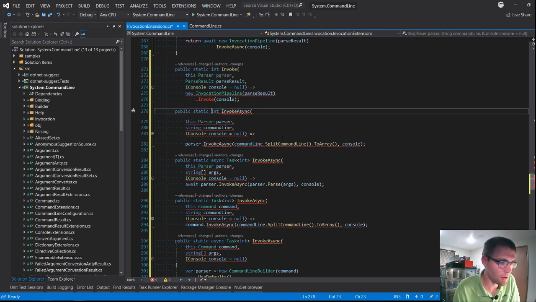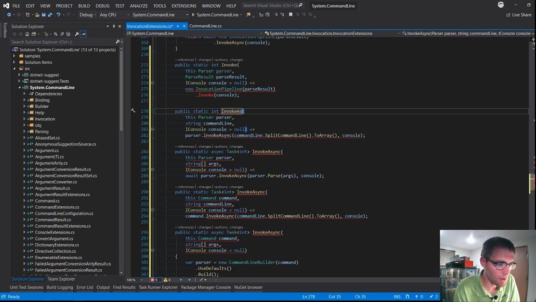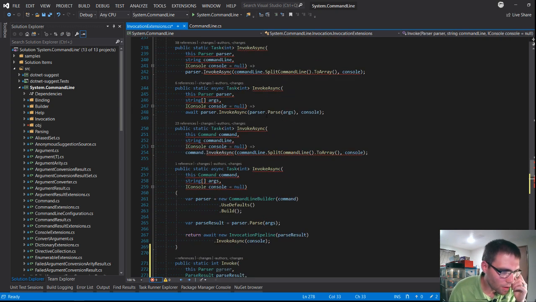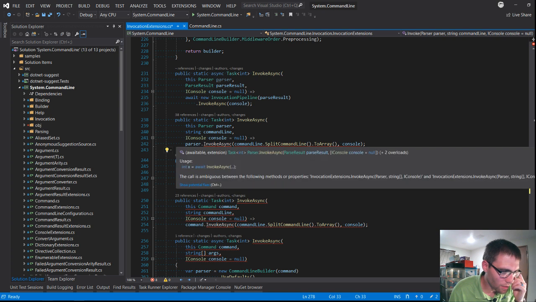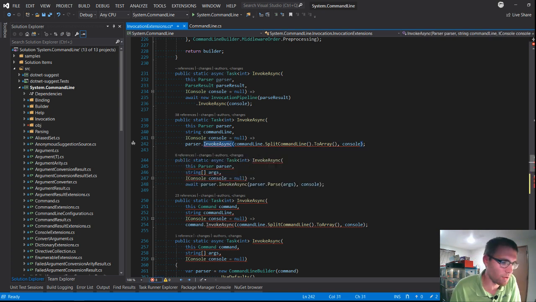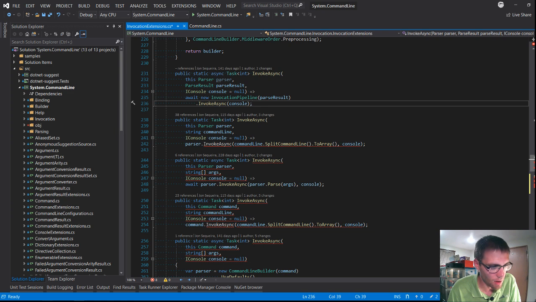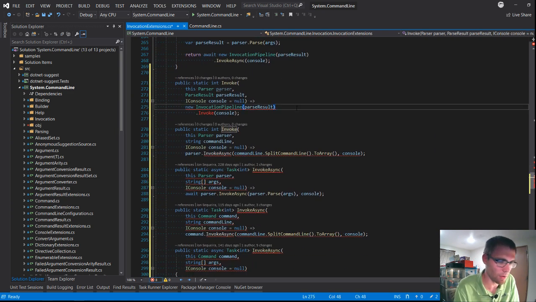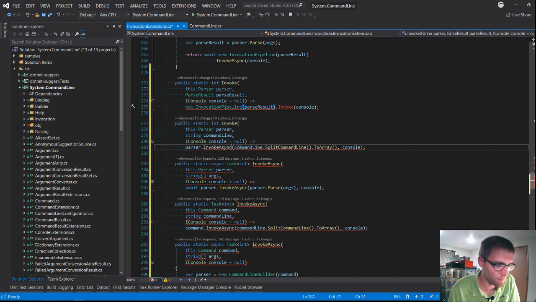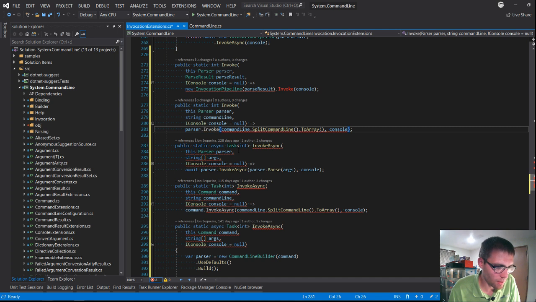So this becomes invoke async, and this might be a bug here. Come back to this. So there's a general idea with stack traces that in general you don't necessarily always want to just straight up return the task. You always want to await it, even if it ends up being a one-liner. And I might have to look at that one more closely. But in general, you typically always want to await your tasks. So that goes to there, that goes there.